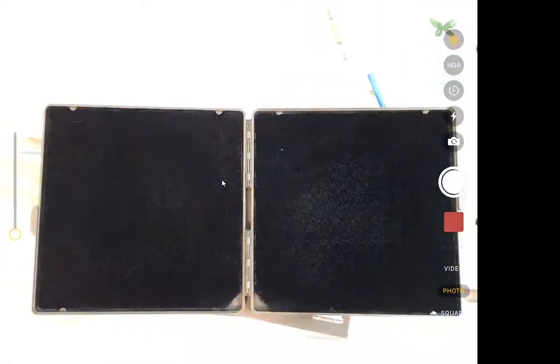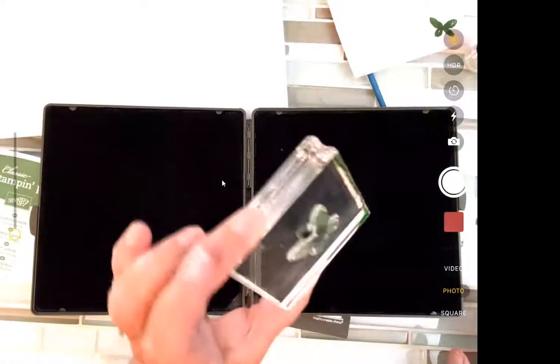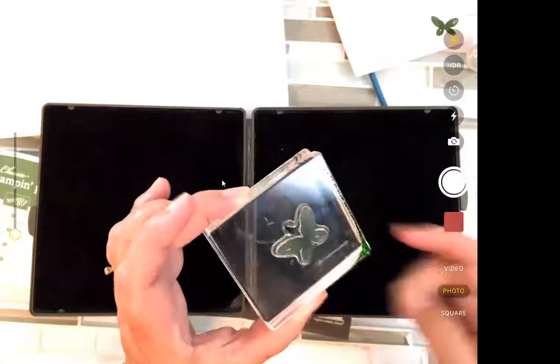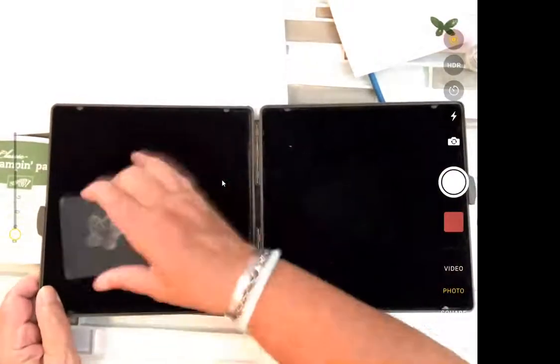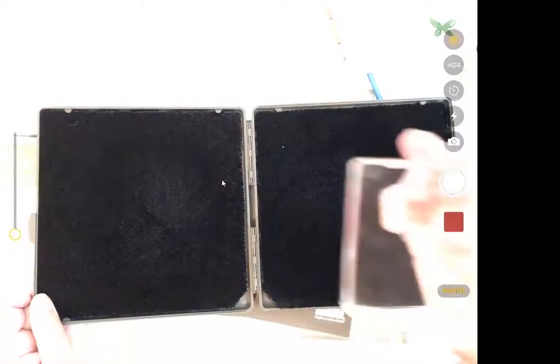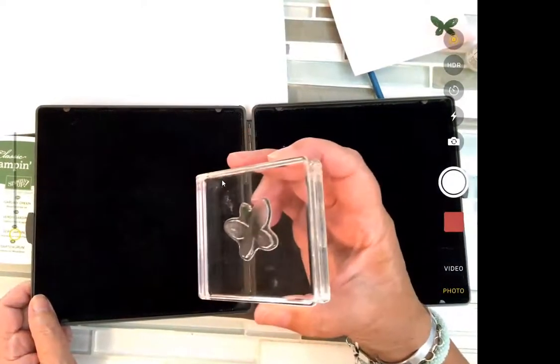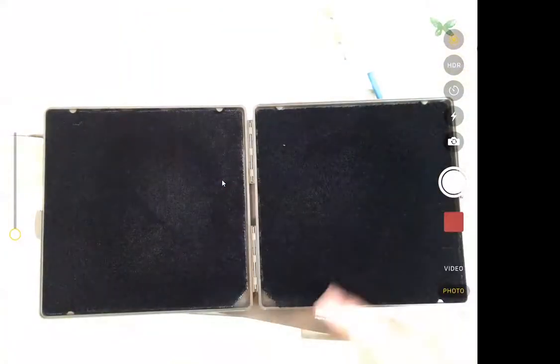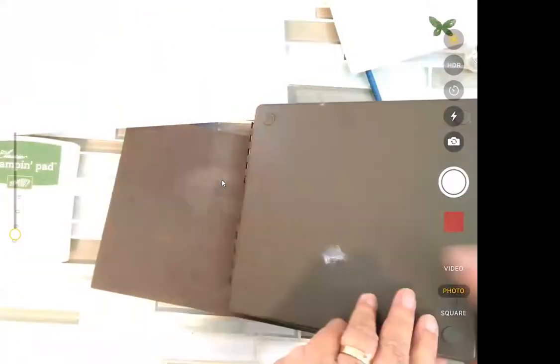Now you can see that not only did I get my stamp green, but I also got some of my ink on my block. Watch what happens, how quick and easy this is. And it's spotless, right? I did not get green on my hands. I didn't need a paper towel. I didn't need a baby wipe. If you don't have this one, put this on your I need that list, because I love it. I think it's the coolest thing. And it's super easy.